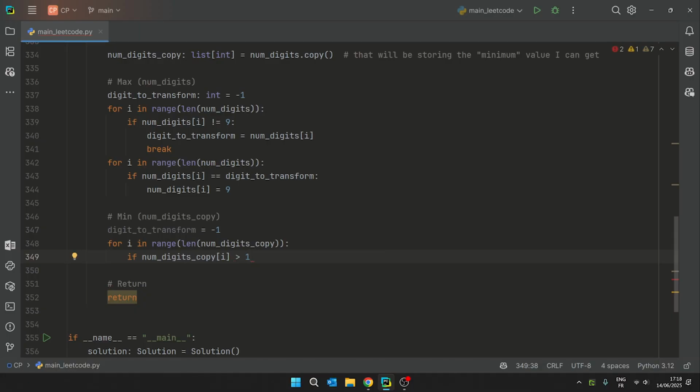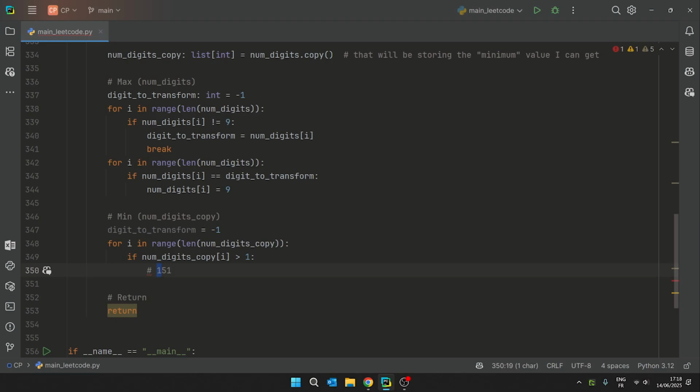But also we can transform a 1 into a 0 if we're not having a number with leading zeros as a result. And it turns out this can never happen, right? So let's make some examples to better understand this. If my number is 151, then if I transform this 1 into a 0, then I have a number with leading zeros that's forbidden, so I'll transform this 5.